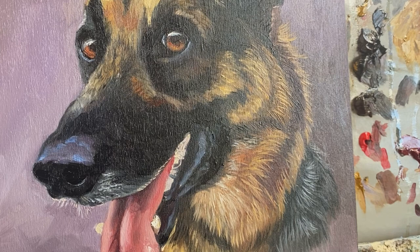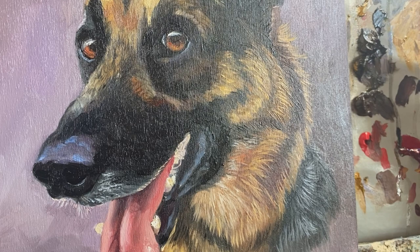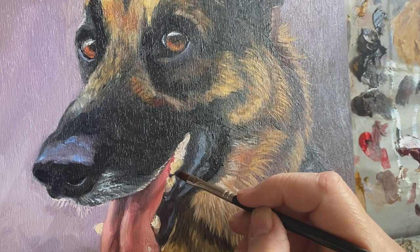And the mouth color, it's odd. It's kind of an in between. There's a deep, deep maroon color in those lips on the dog's mouth, and there's also a lot of purple and blue. So I'm alternating between those colors and cutting in the teeth and getting the actual teeth shape correct, because I'm kind of an animal nerd freak person. So if I don't have it right, it will drive me nuts. I'll lose sleep over it. So I'm making sure that the teeth are going in correctly.